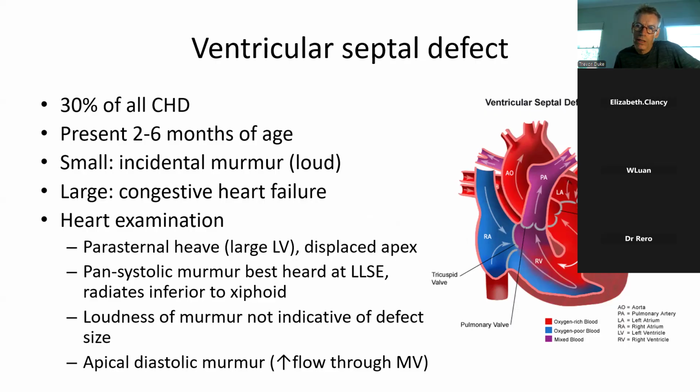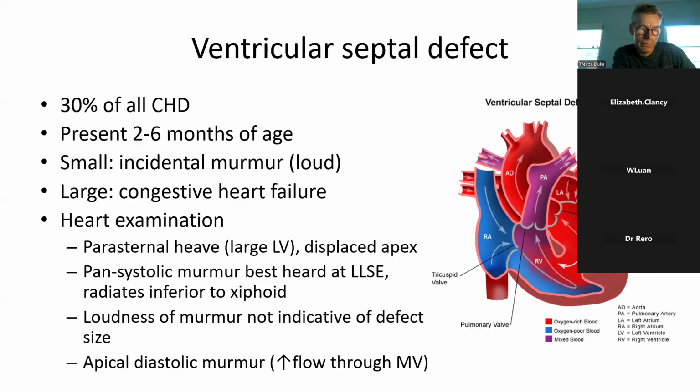And remember, I've talked about this before in terms of congenital heart disease, but if you move your stethoscope down below the xiphoid process, then the murmur will be adequately heard. That is in the upper abdomen, just underneath the xiphoid process of the sternum. You should still hear that loud pansystolic murmur of the ventricular septal defect. Remember, the differential diagnosis of that is mitral regurgitation, and then the murmur will be heard more in the left axillary region.